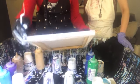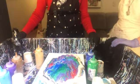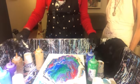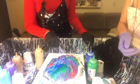And you can pour a geode. It's funny, you can't paint a geode, but you can pour a geode. Isn't that weird? Well, it makes sense. It's such a round, organic shape. But I want to put the camera down so people can see what the cells look like. The problem here is I didn't use enough white.